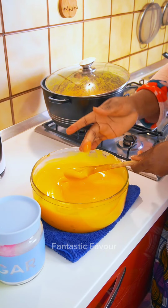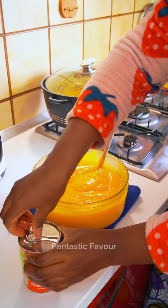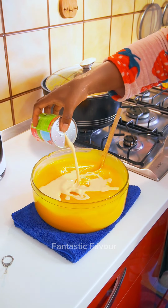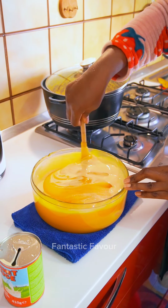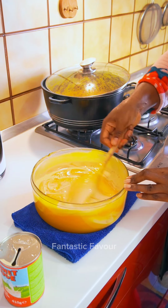Then I added some sugar. I'm going in with some milk. This time around, I'm not using Peak milk. For those of you that know me, you guys know that I love Peak milk. But when we tried this one, we discovered that it was so good, so creamy, so delicious.